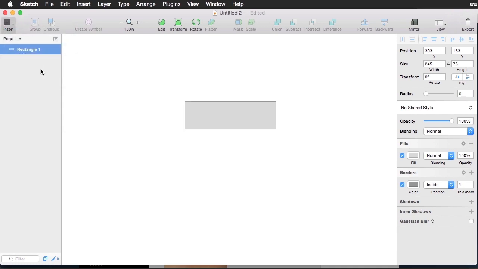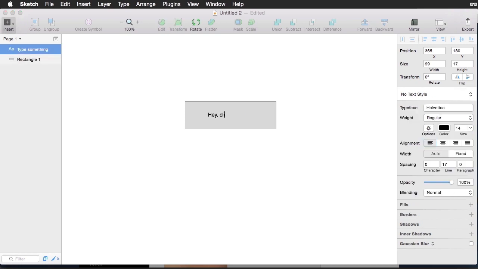You can also press the T key if you'd like. I find that's much faster for me. I think you'll find that to be the case too. Press the Escape key to commit that change. And now we can drag it around to be centered with the button. You'll notice that Sketch provides guidelines to help you align things.